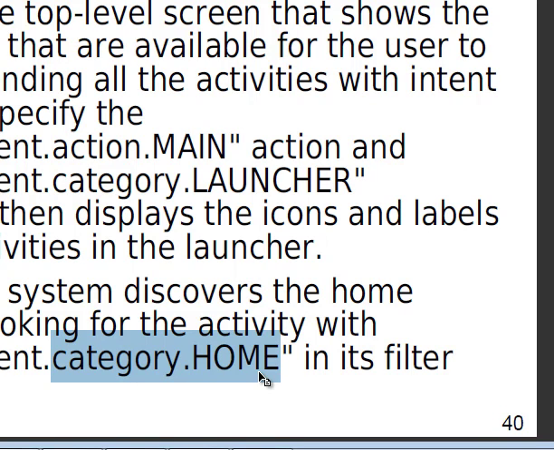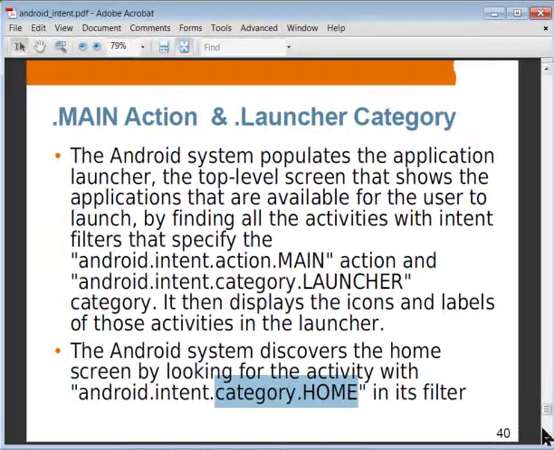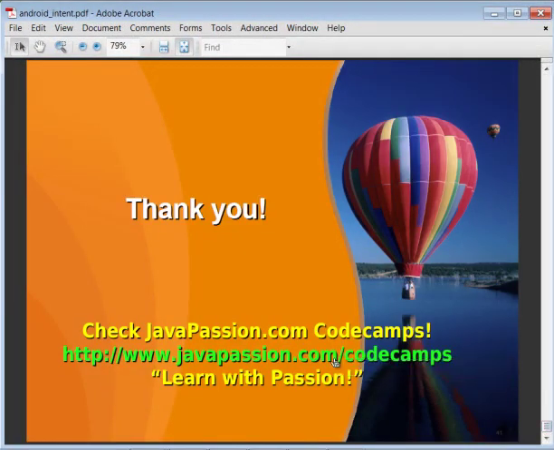Typically you will see just one activity that belongs to this home category. So in the Android platform, as you can see, everything is in the form of an activity, in the form of a component, and your home screen is in fact launched by an activity that belongs to this home category. All right, so that is the presentation.